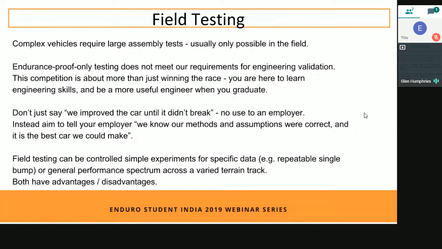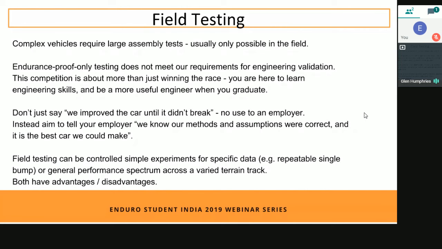Yes, it gives you a reliable car. There's no way of arguing with that. However, this competition is about more than just winning the race because you've got a reliable car. The bigger picture of competitions like Enduro Student, Formula Baja, Formula SAE, is that you're here to learn engineering skills to be a more useful engineer once you graduate and move into a professional role. So we're not trying to get to the point where we can just say we improved the car until it didn't break, because that's not very useful to an employer.